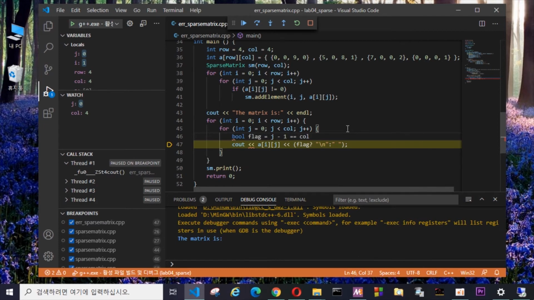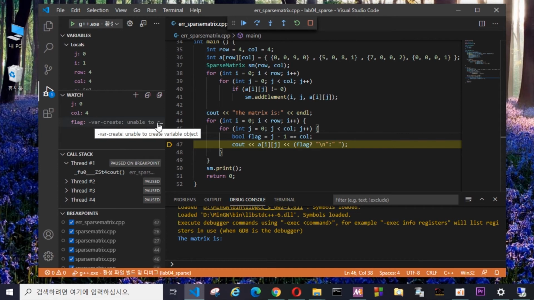Okay, so if it is a correct flag, then it should print a new line for the last one. So you can just add it. How about flag? So the flag is newly created, so it cannot be checked by the compiler.